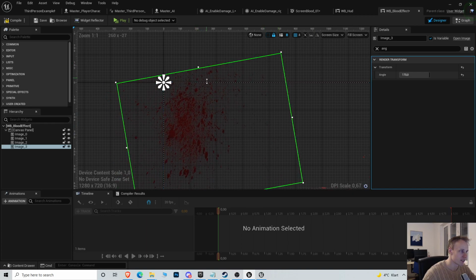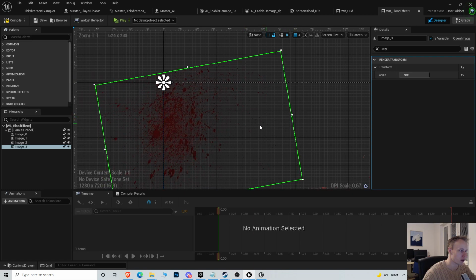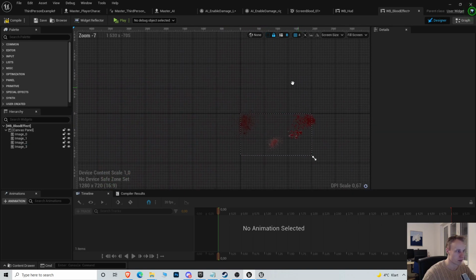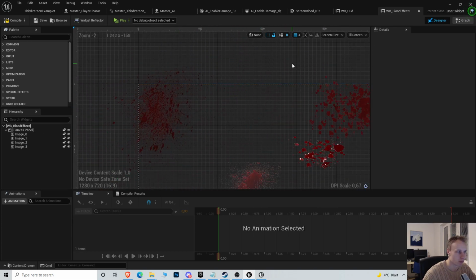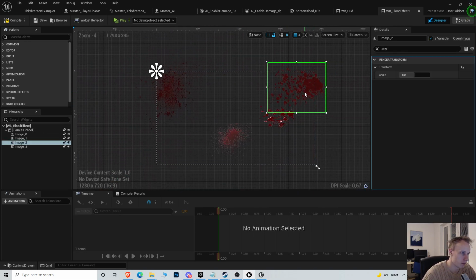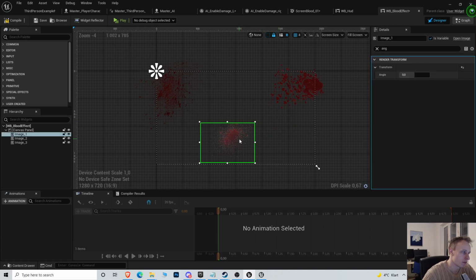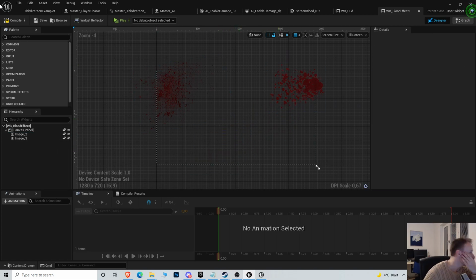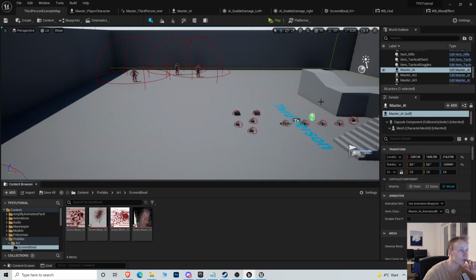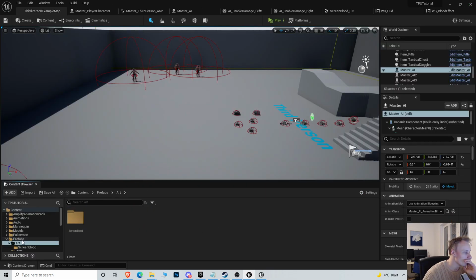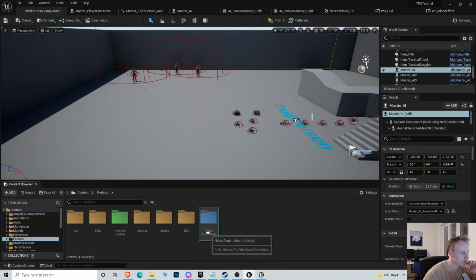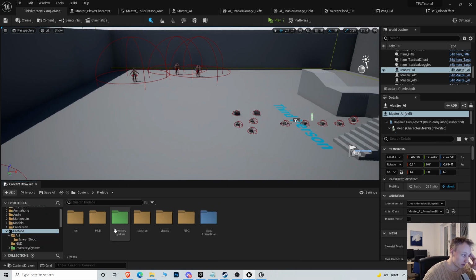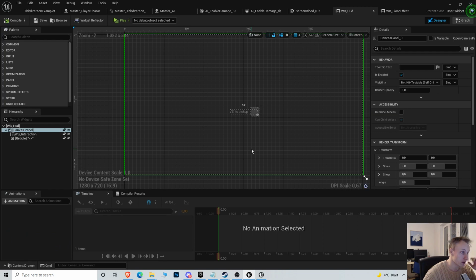Not sure. Something like that, maybe. I'm just gonna check how this looks. HUD. We have our main HUD.